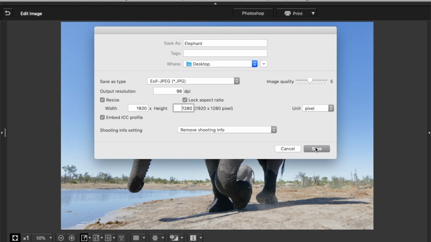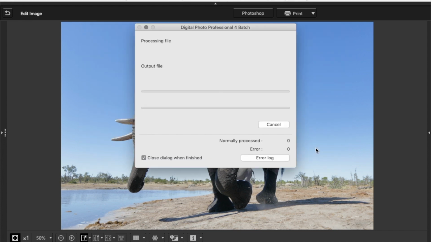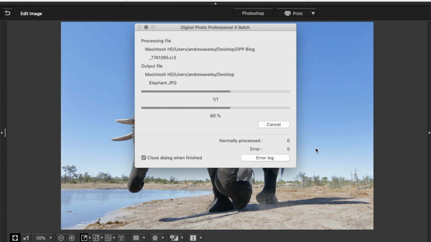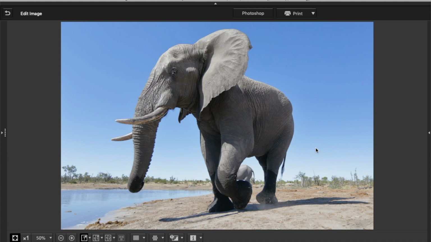And then basically you hit save and it'll open a batch processing window. One thing with Digital Photo Professional, because it has such complex algorithms for the Canon cameras, it takes a little while to process this type of convert and save, especially for larger size files. This image that you see here was shot with the M50 mirrorless, so it's about a 30 megapixel file. Bringing it down to size, there we go, 99%. There we go. Now we can have a look at the finished image.